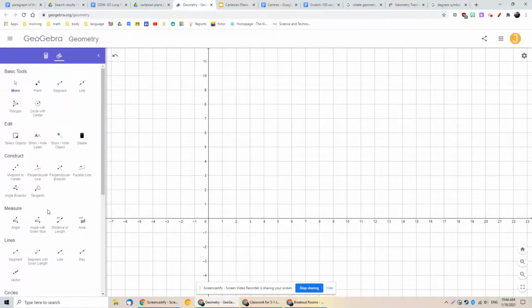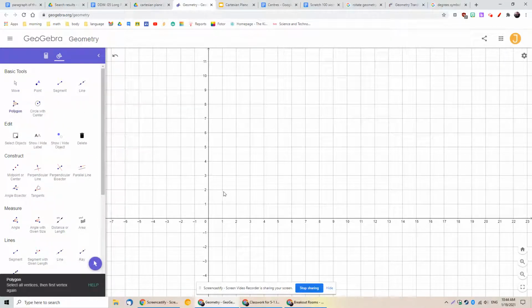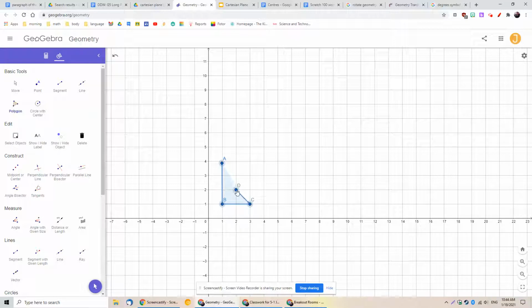Okay, so for example, I'm going to draw my polygon first. Now, for these tasks, always draw a polygon that is not regular. And regular means the same on all sides. So don't draw a square. Don't draw like a stop sign. Okay, draw something that's a little funky, because that's going to show the rotations and stuff like that a little bit easier. So I always like this little, I call it a boot.